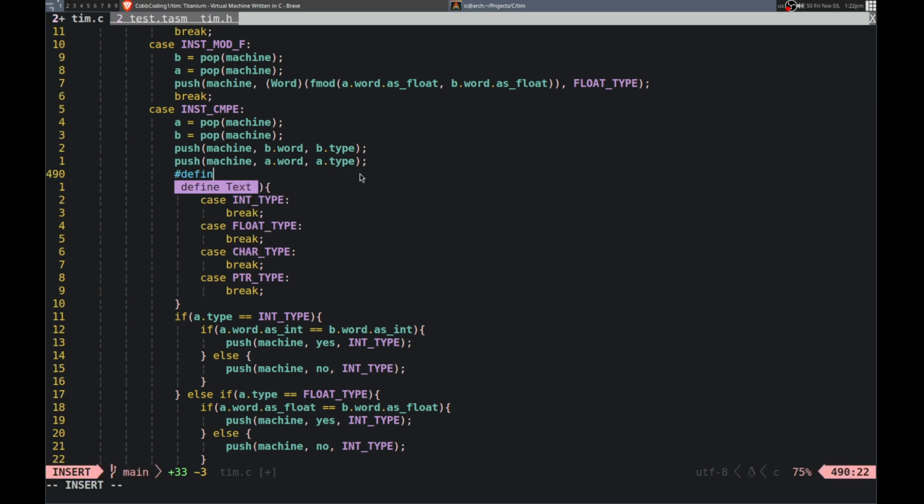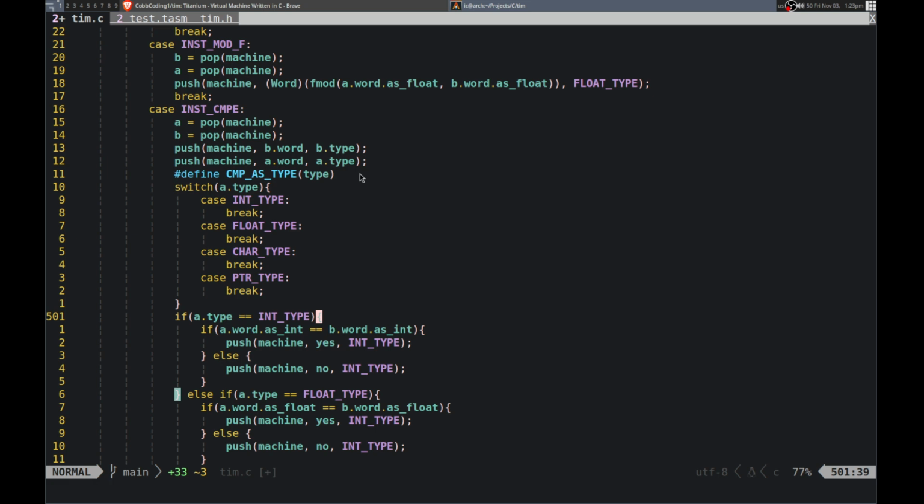So define, let's see, compare type, compare as type. And so we always are going to have a and b in dot word. So basically it's just the type, that's the as int, as whatever. And I think that's all the information that we need, actually.